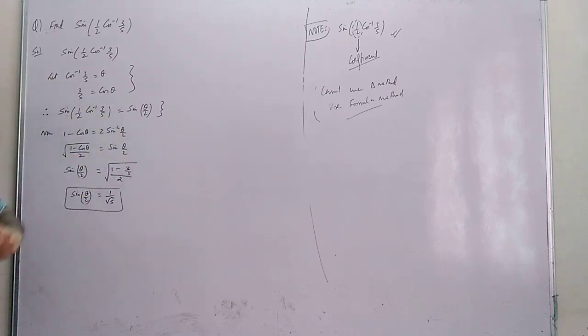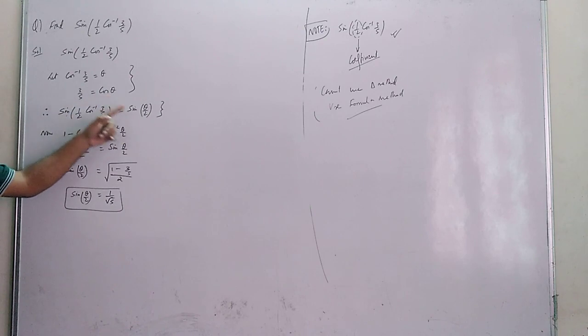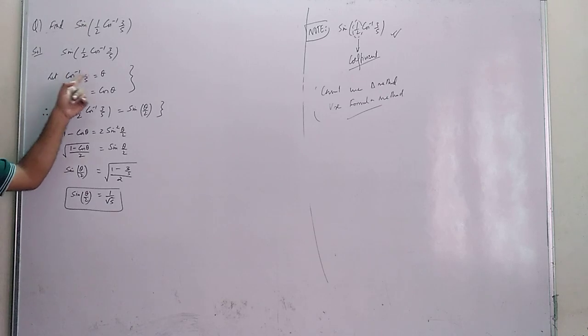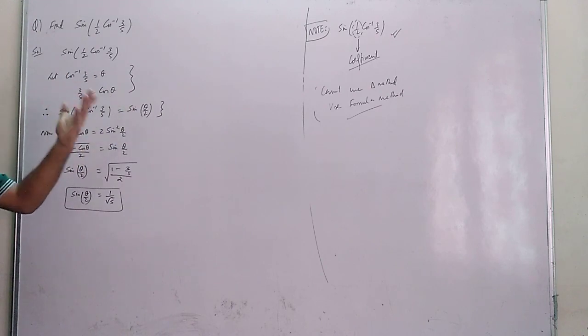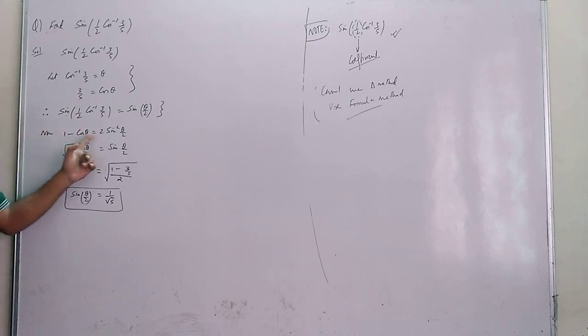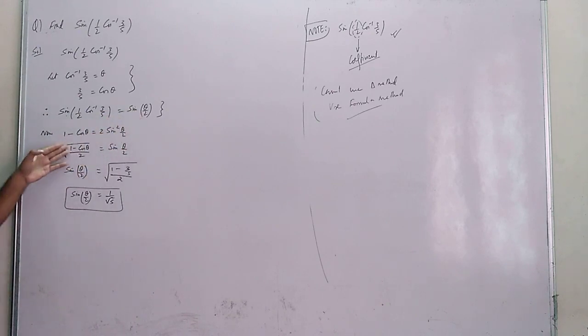Done. Now third step, write down the formula combining these two trigonometries: the trigno which you got after taking the inverse part as theta and the trigno the question becomes. So we have to find a formula which combines cos theta and sin theta by 2. Now we know the formula 1 minus cos theta equals 2 sin square theta by 2. What do we need to calculate? Sin theta by 2. So shift everything that side. See the calculation. After that we will get 1 by root 5 as the answer. So sin theta by 2 is nothing but this only. That is the answer.